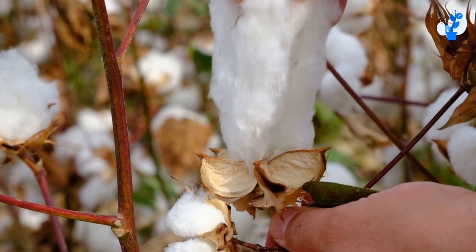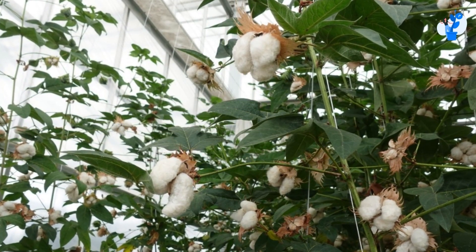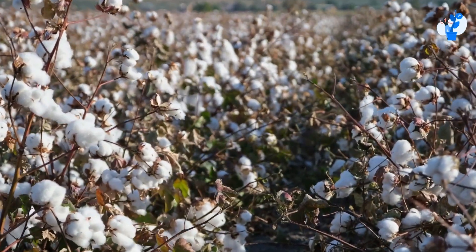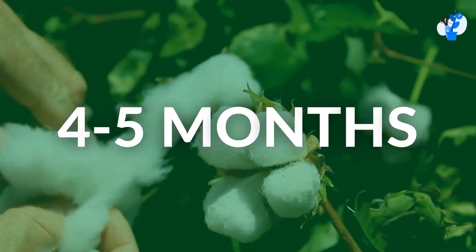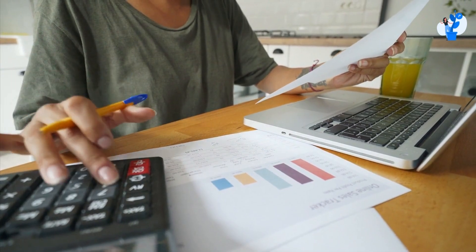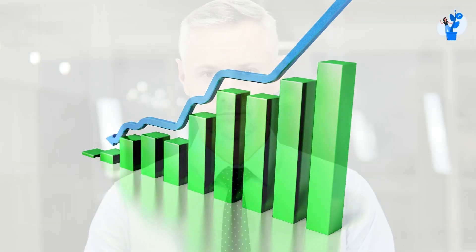And if we go for cotton, generally cotton or grains already get dense on the soil. Even if we try to grow it hydroponically, maximum how dense we can go — we can achieve a maximum of 30 to 40% density. It is a long-term crop and after 4 to 5 months, we can proceed with the harvesting process. So during this period, recovering operation costs becomes more difficult. These crops are not economically viable, so people avoid growing such kinds of crops.